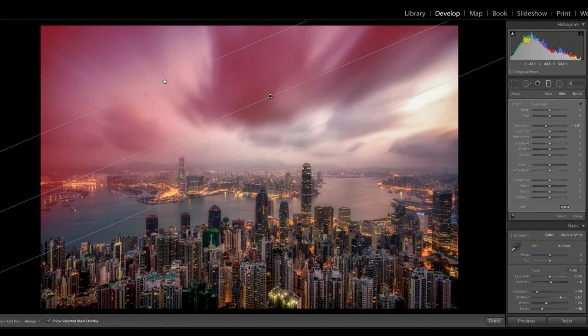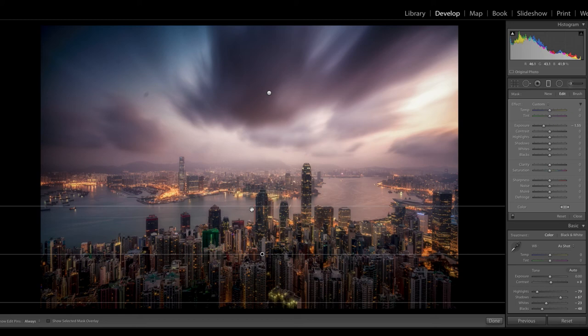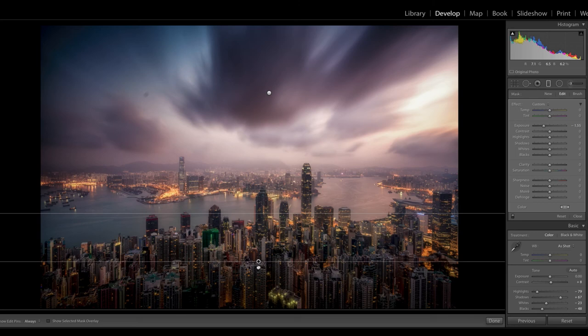For the bottom, I'll hold Shift and bring up a horizontal graduated filter. It looks a little too dark, but I like the gradient — I pulled the bottom area just out of frame slightly so we still have this fade from black into the bright scene. Checking the exposure, I like where that is. Tweaking the highlights just a little bit — yeah, that looks good.